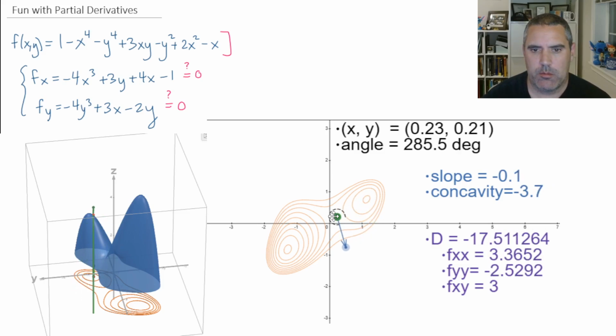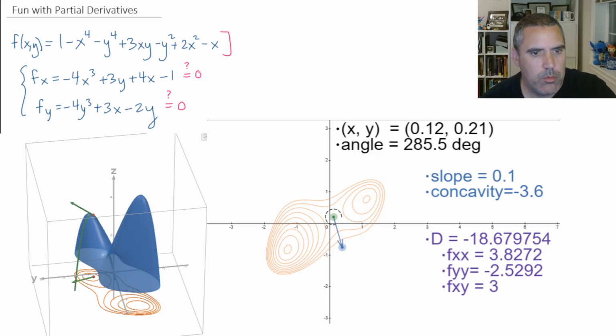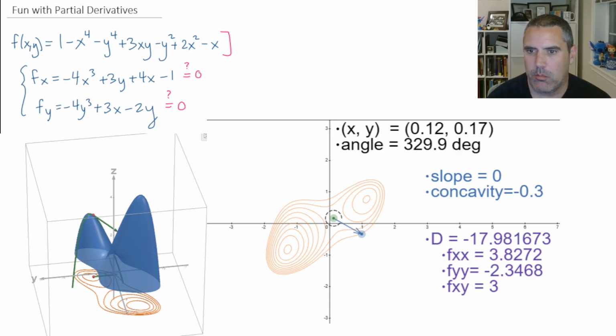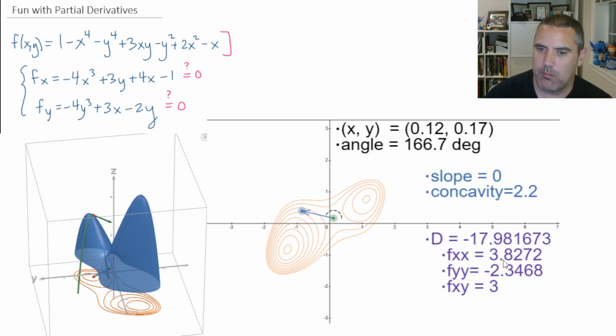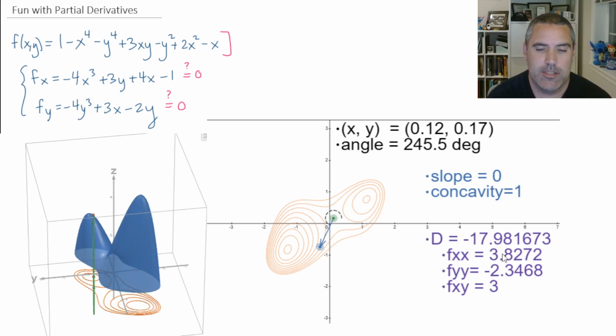We had one other point. I think it was somewhere in here. Let me look at it. It was 0.12 and 0.17, about. And now we're standing there. If I move it around, the slope is 0 in all directions. It's concave down. Whoa, now it switched to concave up. And now it switched to concave down. So this D and the mixed partials and all those things are giving this information. You can see it's concave up one way and concave down the other way. So even without the D, I would have known this is what we call a saddle point.